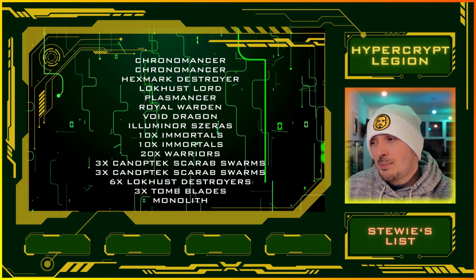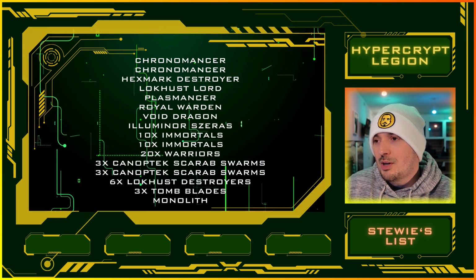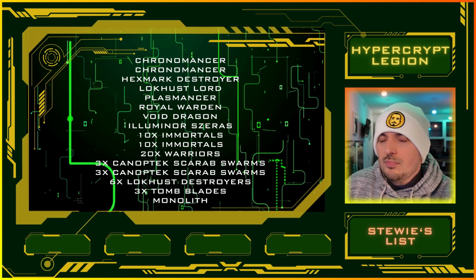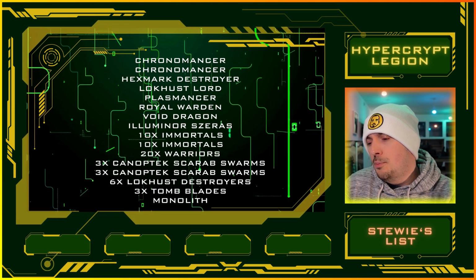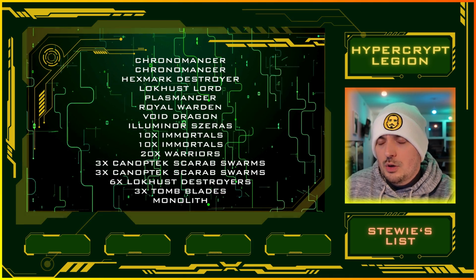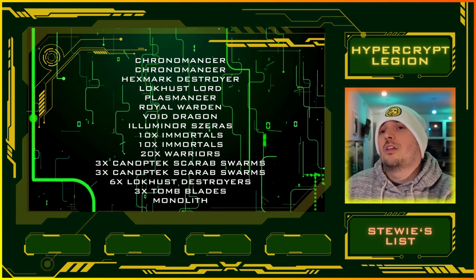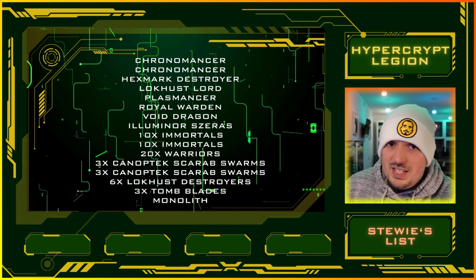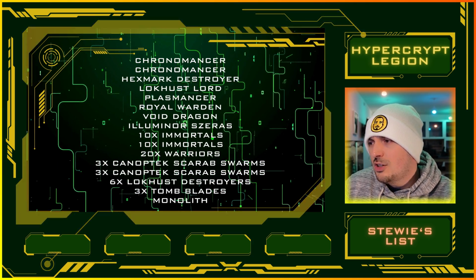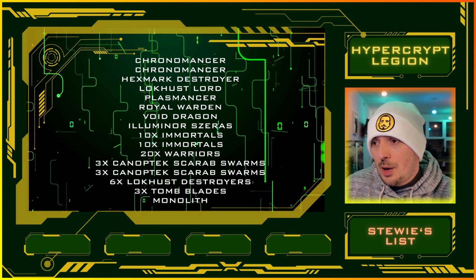I mean, the Hexmark in particular is really good because you can keep reusing that deep strike because of the hyperphase ability, which is very handy for secondary objectives. If you pull behind enemy lines, there you go, he can do it. Bring him back in your opponent's turn. Then you go pull another card, and maybe this one is deploy teleport homers, send him back in a new location to do another thing. So really good unit for the Hypercrypt Legion. So that was Stewie's Hypercrypt Legion list.